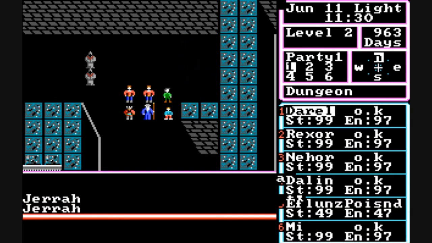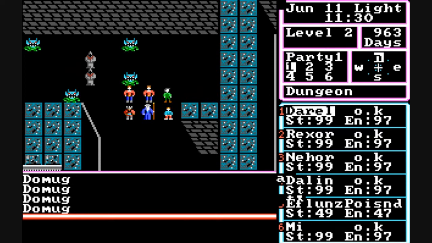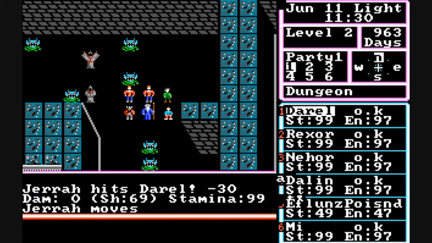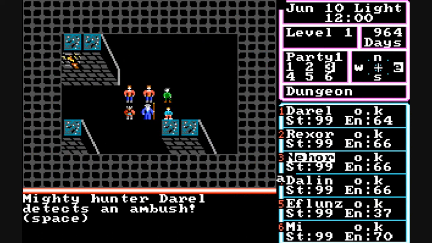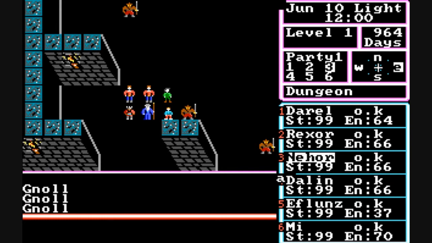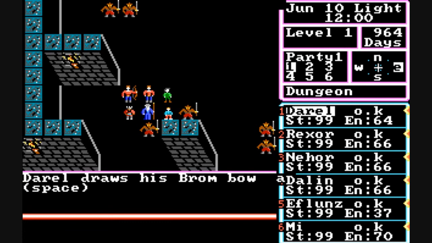Now the way combat works, which I didn't mention earlier, there is no real initiative. If you are not ambushed, your whole party goes first, then the monsters go. If it's an ambush, it's the opposite. All the monsters go, and then you go. Here our hunting skill prevents an ambush. That means that we go first in combat. I find it funny how monsters appearing have a different tone each time. Helps to break up the monotony a little bit.